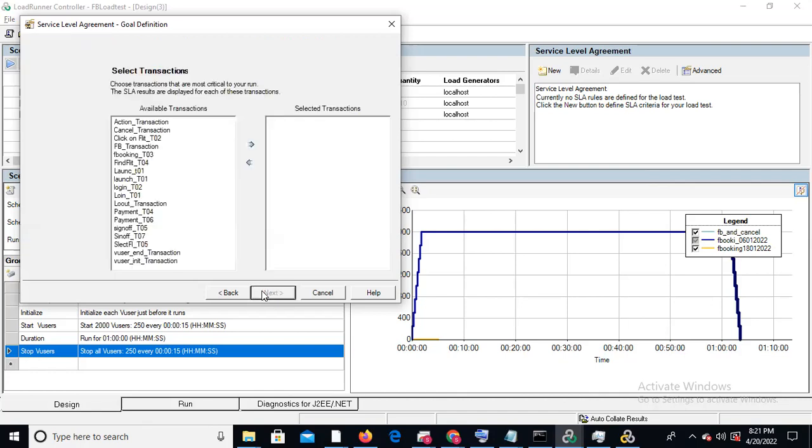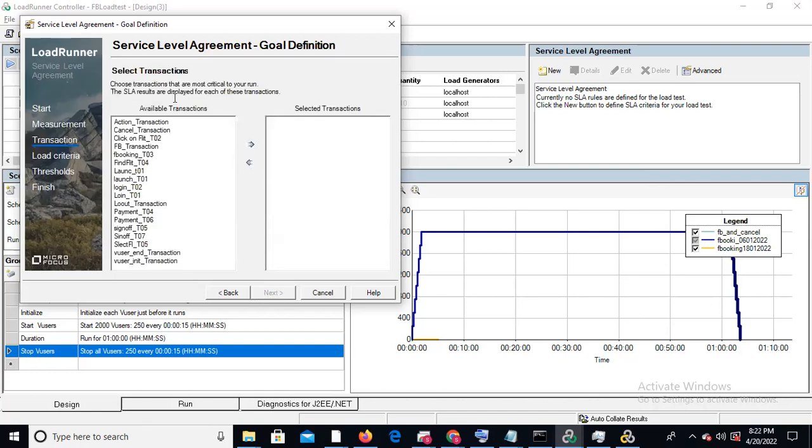And after that next. The transaction names in all our scripts will be displayed. For example, for launch, T01 will be there. You need to add it. Similarly, after launch, login. And after login, what is the transaction?